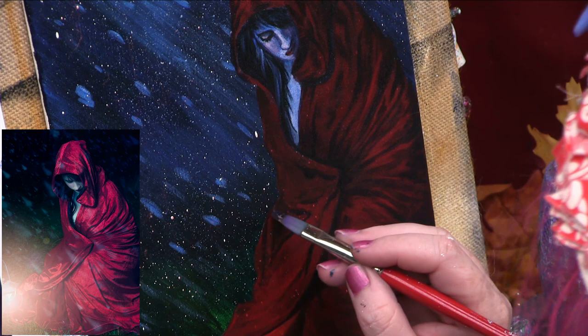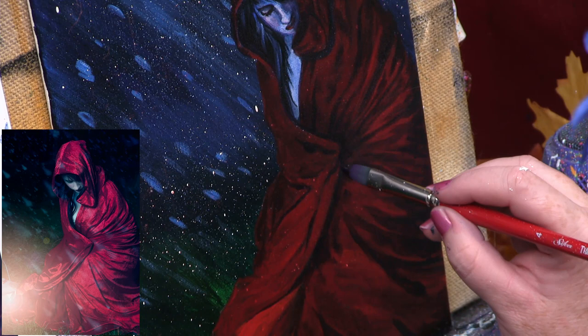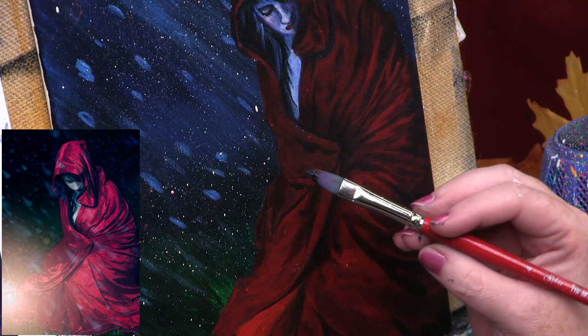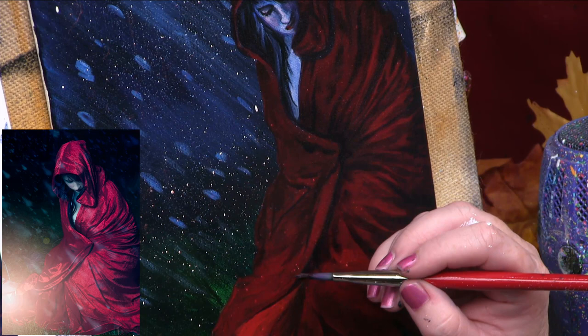I'm just making sure, again, that this outer edge doesn't have any bright highlights, because this whole painting is told by these bright highlights. So you don't want to have them where you don't mean to. Coming down with my purple. Just a little wiggle along here.